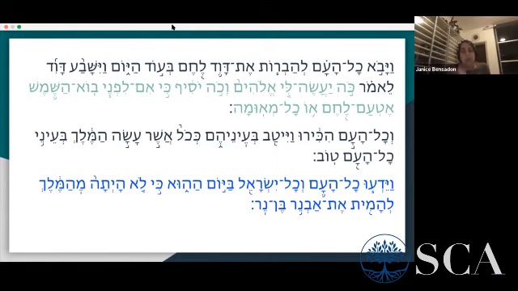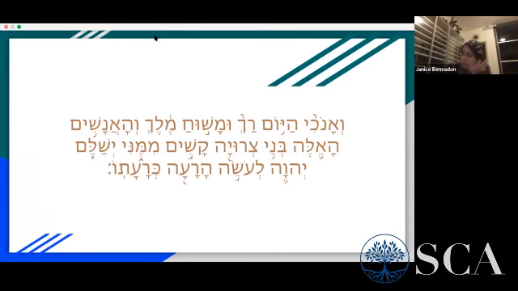And because of all this show that he does, if you want to say it's show, if you want to say it's real, I mean, I personally feel like it is real. I do think that David genuinely did want unity and peace, in a less forceful way. But the people do take it, and we're going to see that not everyone fully goes by it. We're going to see in a second what happens to Ishbosheth. But David says, "Anochi hayom rach u'mashuach," I am newly anointed, I'm young, rach is like young. "V'ha'anashim ha'ele b'nei Tzruya kashim mimeni," these sons of Tzruya are tough for me.